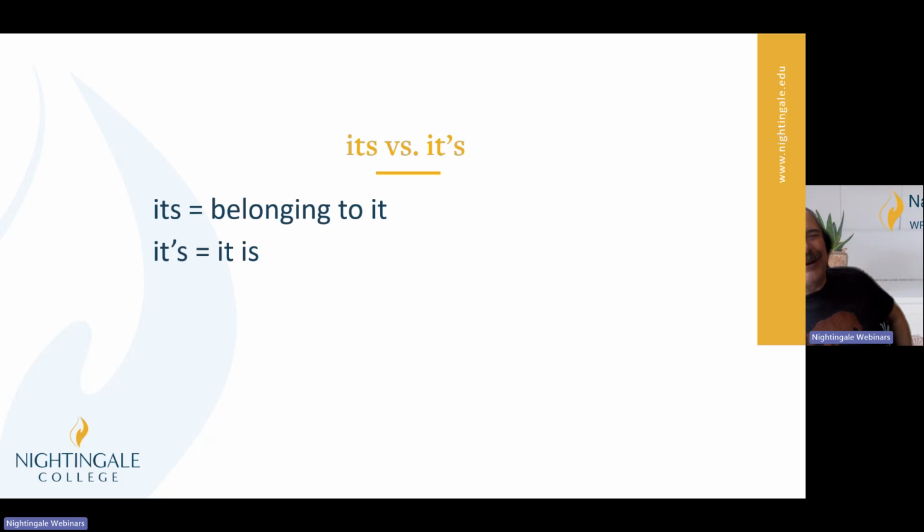So it is no wonder that people will want to use this second form that's only supposed to be for it is as the possessive. It makes perfect sense that this is an error that happens. Well, an easy way to keep this straight is to simply remember the word it is a pronoun and not a noun. And therefore, we don't want to attach noun rules onto pronouns, just like we would not attach noun rules to verbs or vice versa.